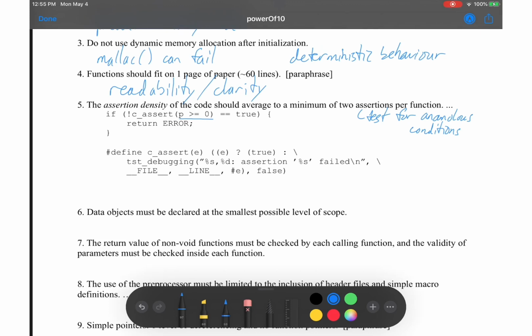So C assert is actually a macro, and this test debugging here is a little confusing, but this would be something like printf or fprintf, which just lets you printf to a specific file, or sprintf, which lets you printf into a string. So we're going to print a string.